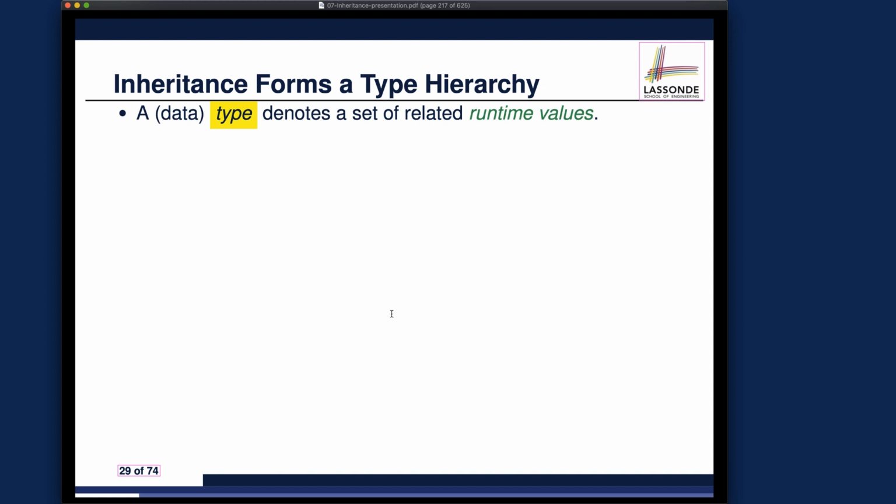What about reference type? If I declare, for example, my variable P of type person, that means P is an address that is a member of a set of possible addresses or memory locations for person objects. So you can think about a type as simply denoting a set of runtime values. Every class can be used as a type, so the set of runtime objects, or the addresses for those objects to be more precise, because every reference variable only stores the reference, not really the entire objects.